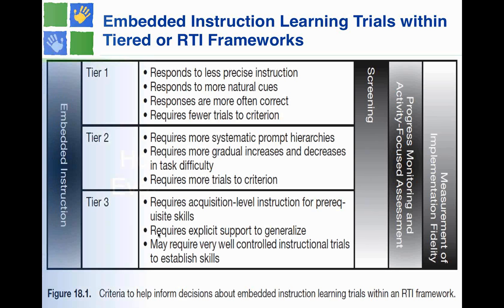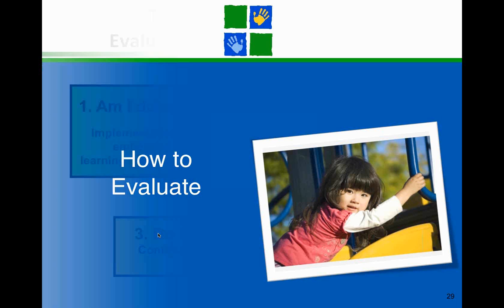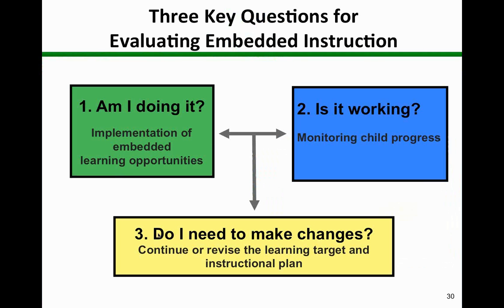The final component of embedded instruction is how to evaluate. And I just want to mention 3 things that we ask around evaluating embedded instruction because our time is mostly up for today. We focus on asking 3 key questions. The first is, am I doing it, meaning am I implementing the embedded instruction trials as intended, meaning the adults. Are the adults providing the kinds of embedded learning opportunities that were planned?